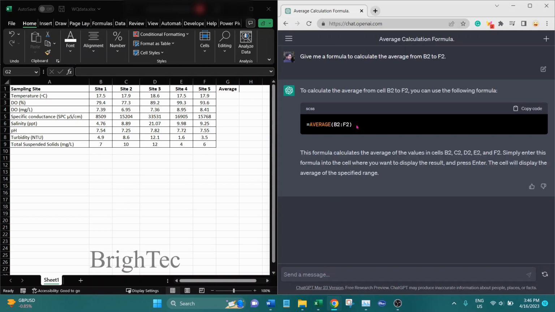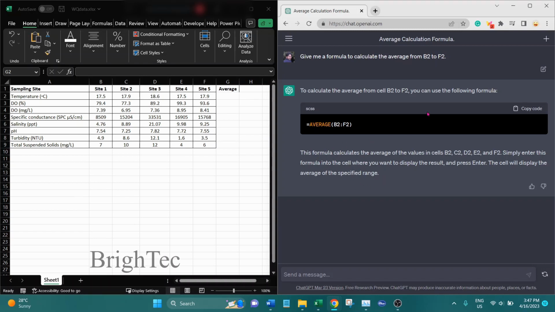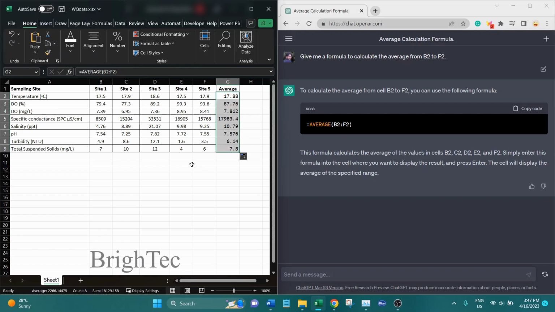So I asked ChatGPT and it gave me the formula, and it also gives the explanation of that formula. So what I can do is copy this formula and paste it in the cell. So likewise, I can get the average.